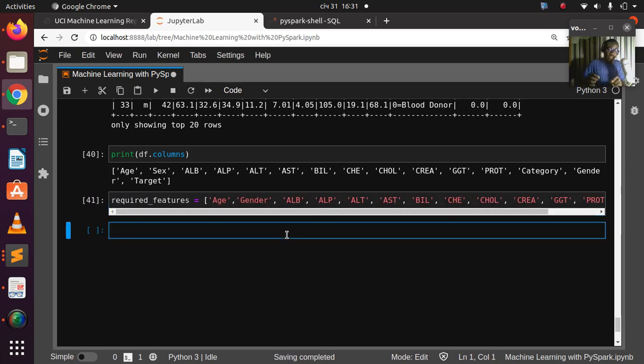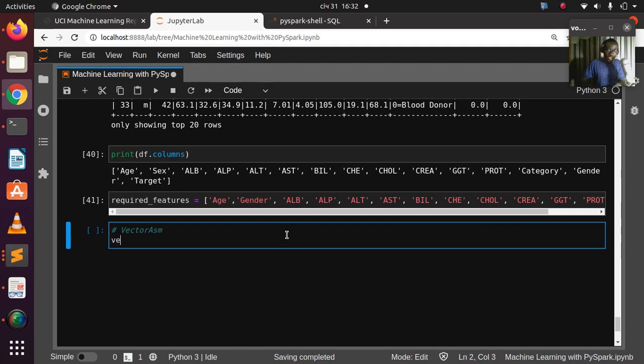Now let's vectorize them. To vectorize them, I'm going to create my vectorizer to help us with that. So the vector assembler is going to be used to do that. So it's going to be my vec assembler, you can give it any name. Then I'm going to take the vector assembler.